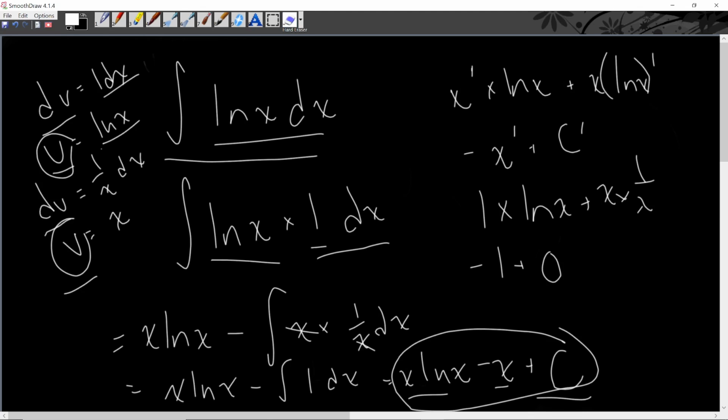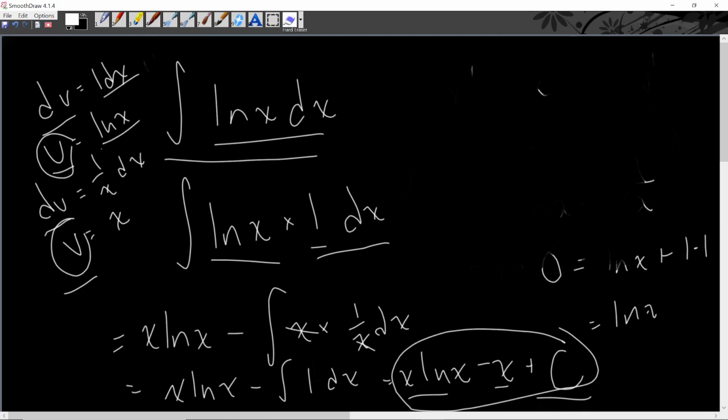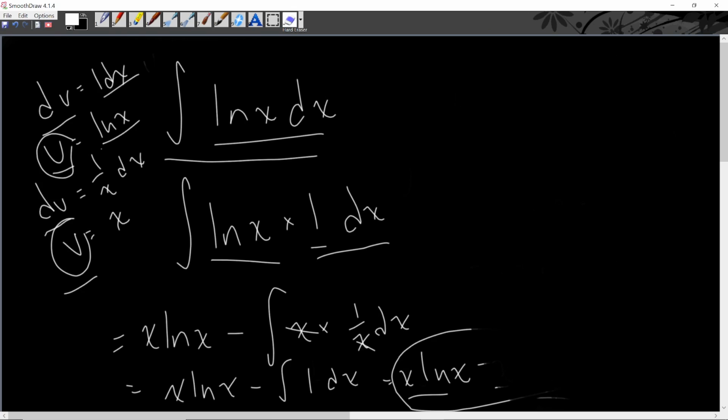I think it's relatively intuitive because every single tangent line will just be a straight horizontal line. And then we have ln x plus 1 minus 1, which is just going to be ln x, which is good. The integral is the antiderivative, so if we differentiate, we should just get our original value.